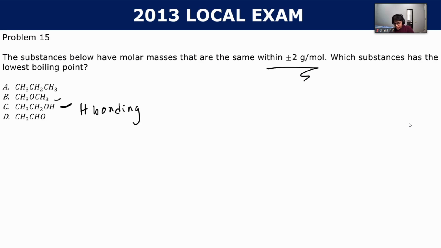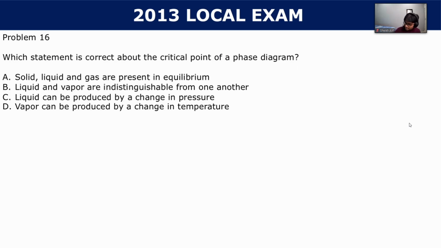And if you draw the diagram for B and D rather, you're going to see that these are going to be dipoles. So you're going to have dipole-dipole forces in these. And these are in addition to the London dispersion forces that they're already facing. And so the one that has only London dispersion forces, LDFs, is going to be A. And if A is the only one that has exclusively London dispersion forces, it has the least intermolecular forces and therefore the lowest boiling point. So the answer is going to be A. And we are correct. Let's go on to problem 16. Which statement is correct about the critical point of a phase diagram?